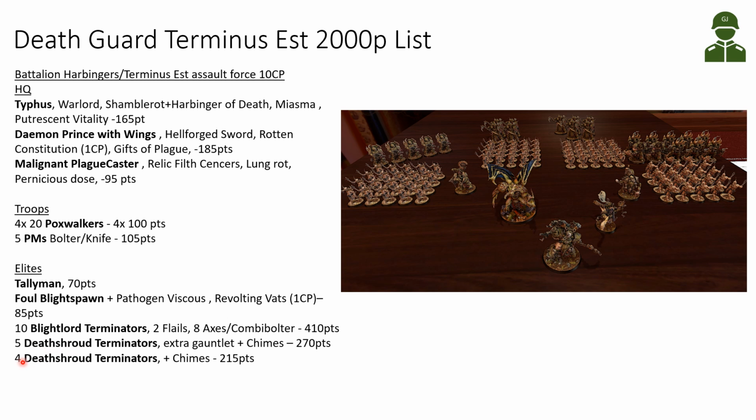And then we have the five Death Guard Terminators. The champion has extra gauntlet, and he also carries the Chimes of Contagion, giving plus 3-inch to the contagion range of the Death Shroud, 270 points. And then finally a 4-man squad of Death Shroud Terminators, also with chimes, bringing the total to 2,000 points.